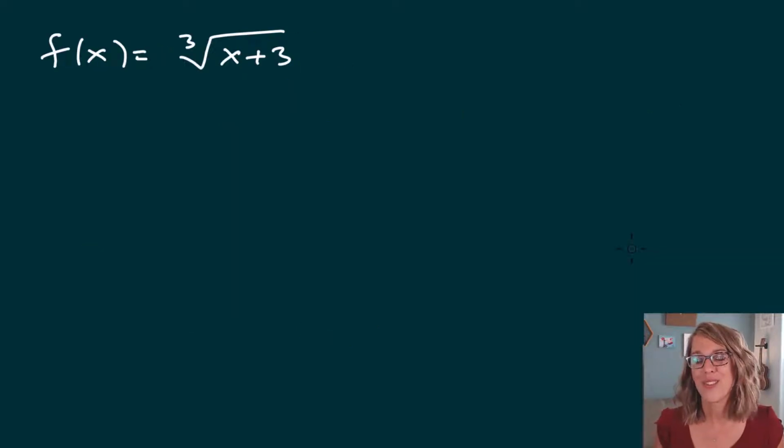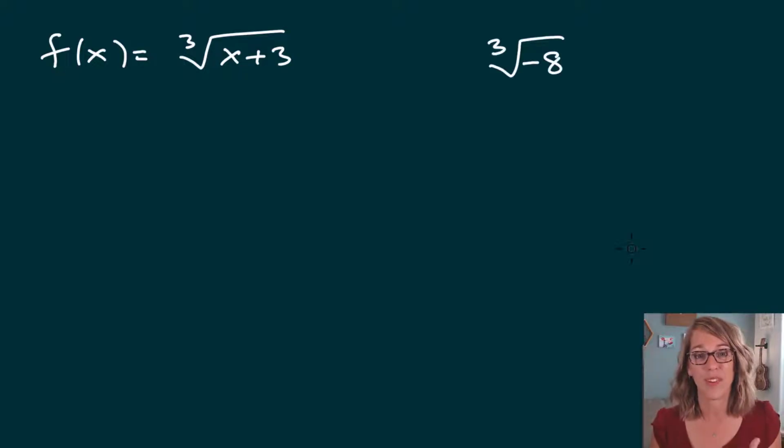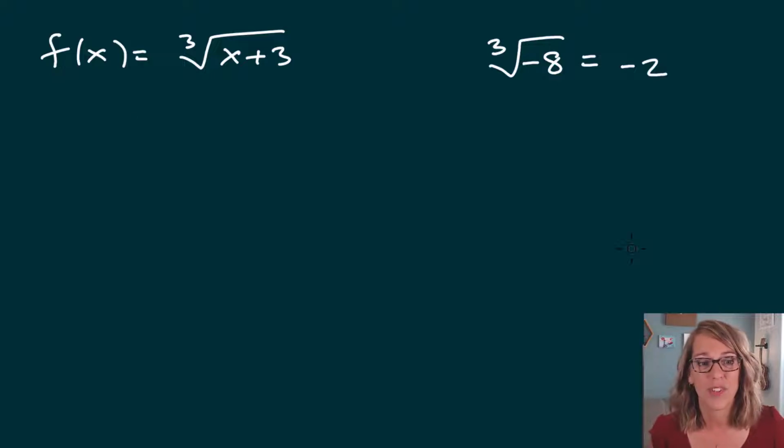So in this one, I've got a cube root. The domain restriction only happens if you have an even root, a square root, a fourth root, a 28th root, but it doesn't happen with these odd roots. So for example, if you were computing the cube root of negative 8, it gives you a real number back. Negative 2 cubed is negative 8. So when it comes to a cube root or any odd root, super easy. There are no domain restrictions, so my domain is all real numbers.